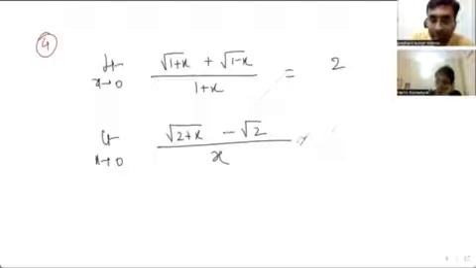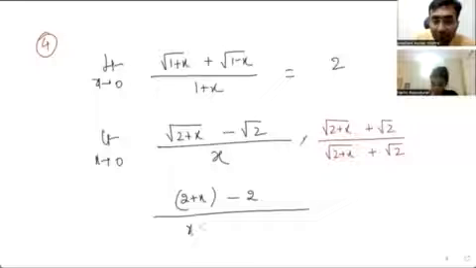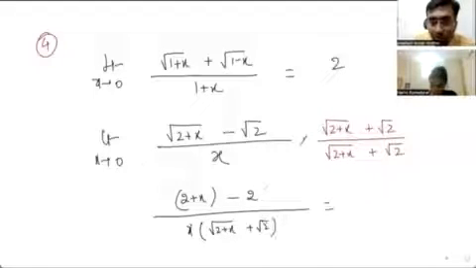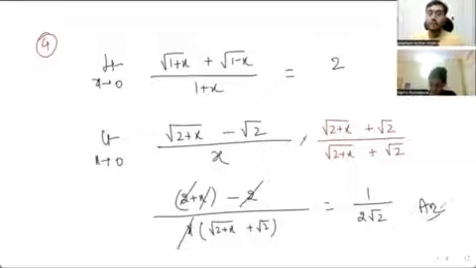If you rationalize it, we multiply by under root of 2 plus x plus root 2. This will be a minus b and a plus b, so that will be 2 plus x minus 2, and that will be x times under root of 2 plus x plus root 2. Now minus 2 and plus 2 got cancelled, and this x and that x got cancelled. So it is 1 over root 2 plus root 2, which is 2 root 2. Done, this is the answer. Finish. Got it? The rationalization.